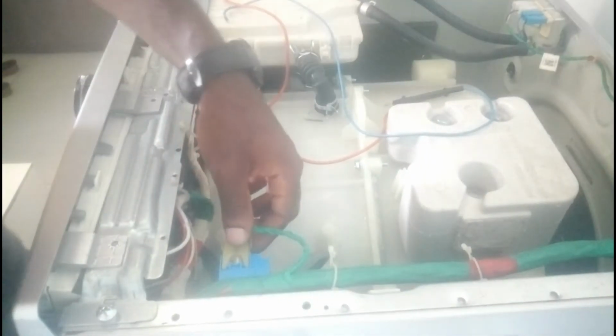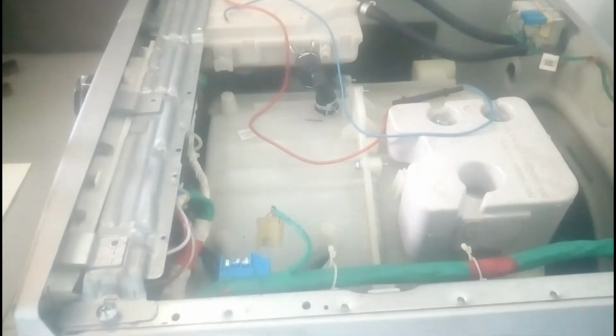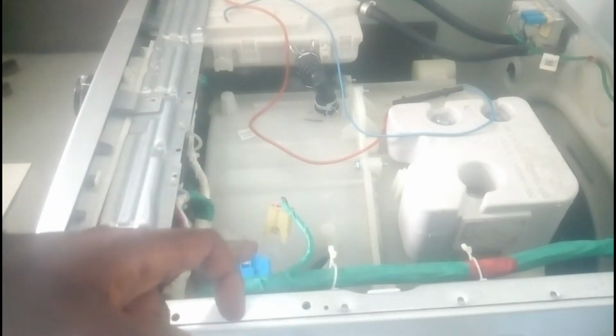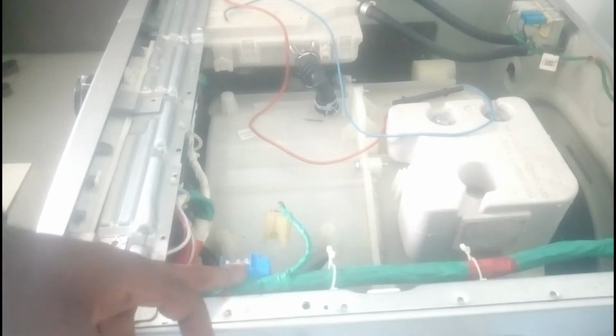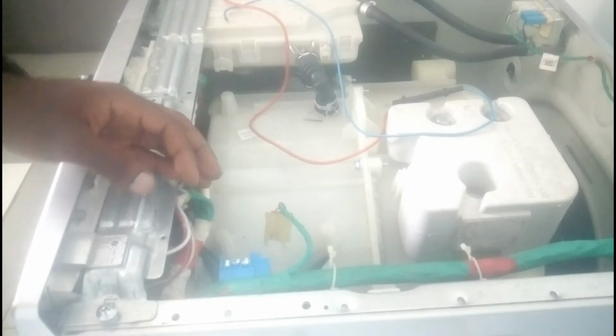So now I'm going to detach this cable here, and I'll show you what the pressure sensor is. The pressure sensor is usually used to sense water level. It has 3 pins. The first pin is signal negative, the second is ground, and the third pin is signal positive.